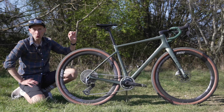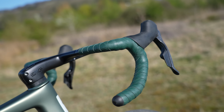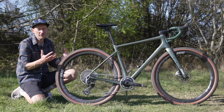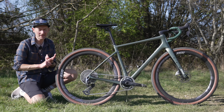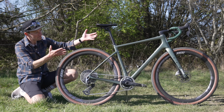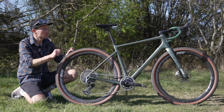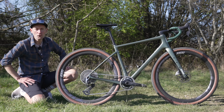And then the bar tape, my goodness me. This is Ergon all-road bar tape, and it's green and matches the frame almost perfectly. I've had the bar tape for 2 years now, because I never had a bike to fit it to. I'm not really a fan of coloured bar tape personally. It's either black or white these days. But I found this in my parts bin. My goodness me, what a match. Very happy indeed. And it's nice bar tape too. Nice amount of cushioning, nice tacky feel, some Ryback gloves. Just finish your bike off really nice.